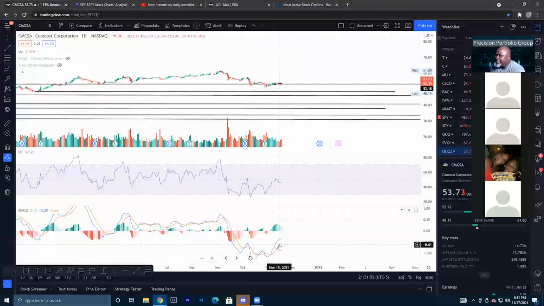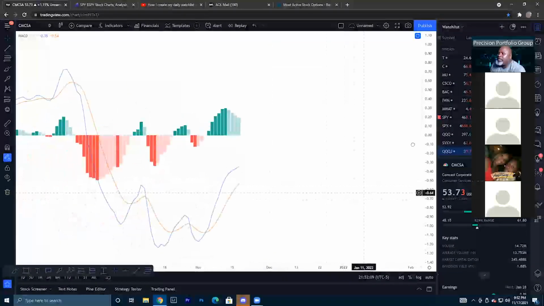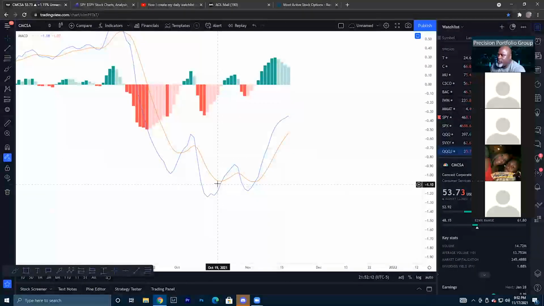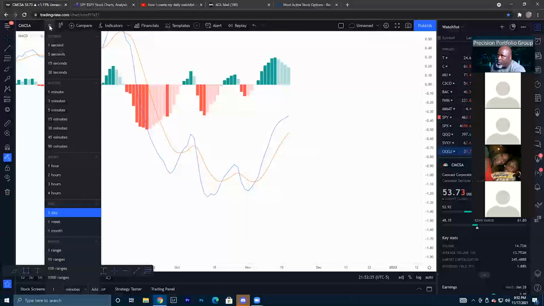I would look at my MACD and see if it's going to do any type of either golden cross, which means that the blue line, which is the trend line, passes the MACD line. This is, and let me open it up for you. So I would look at either a golden cross, where it crosses up, or a death cross. Death cross is when you want to play puts. I would look if it crosses here. So right now, in the day time frame, I'm looking at it might cross over. But remember, we were going back.